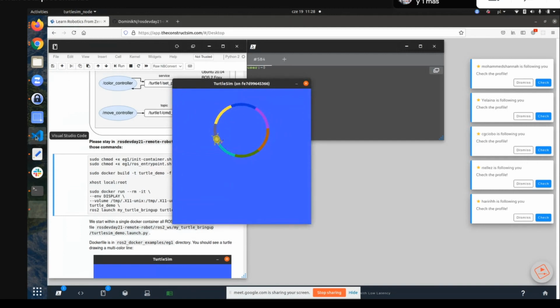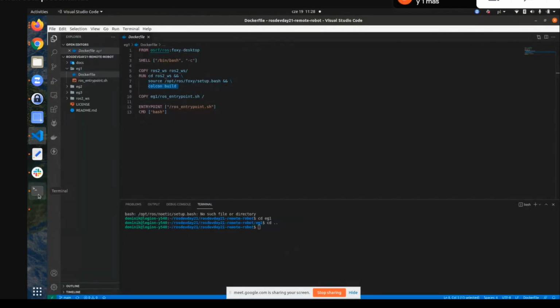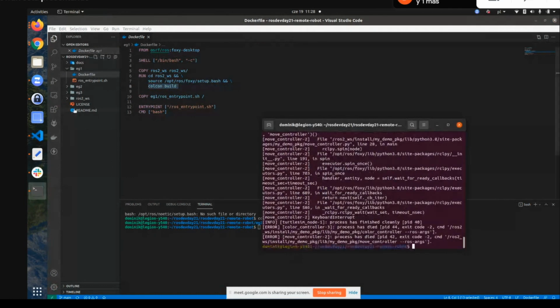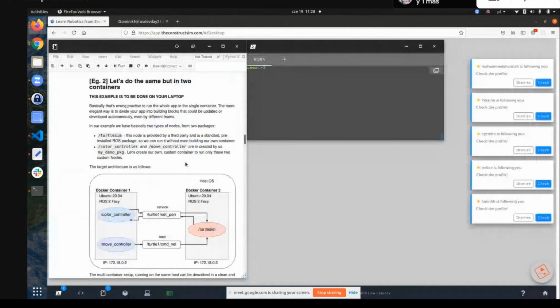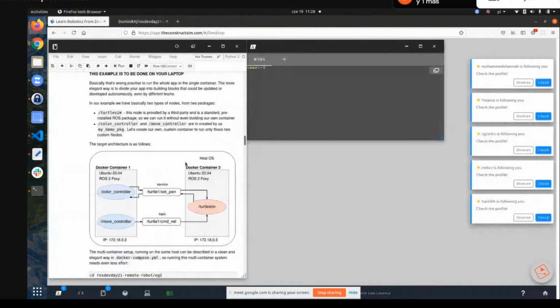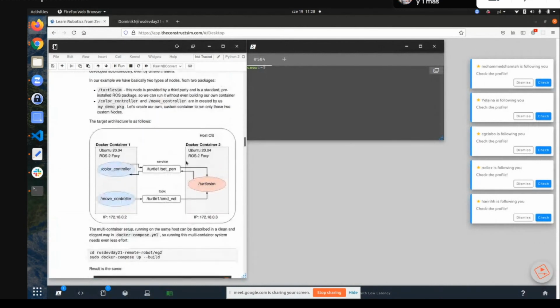So nothing fancy. So let's improve our project a little bit. The second example is to run the same example, but not in a single container, but in 2 separate Docker containers. Because it is a smart move to run multiple Docker containers, each focusing on a specific functionality of your robot or specific nodes.